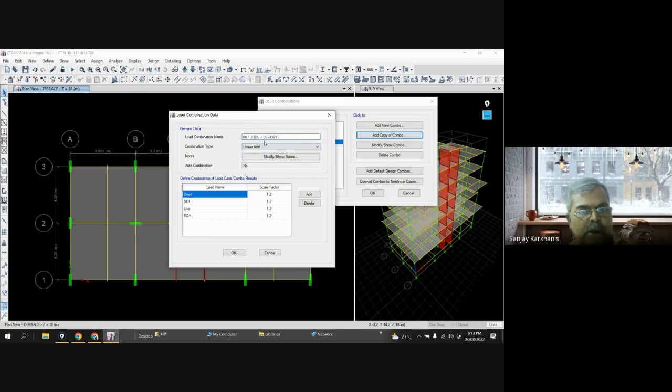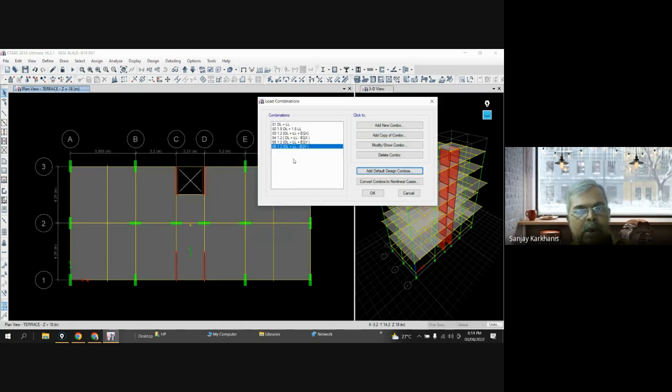So dead load plus live load minus earthquake in Y direction, and this I will make minus 1.2. So load combination 6 will be defined.